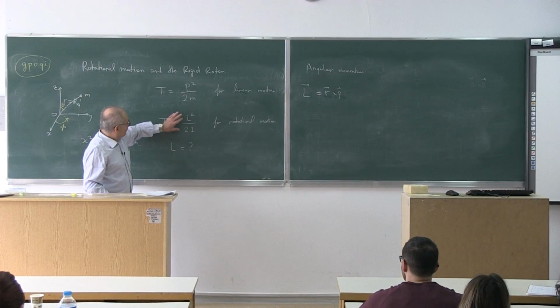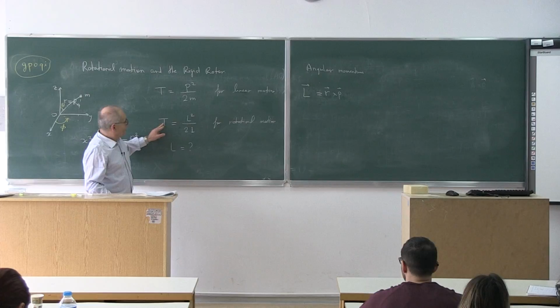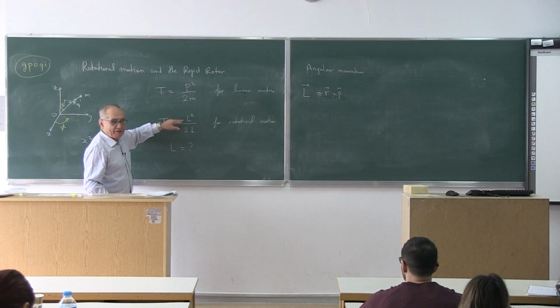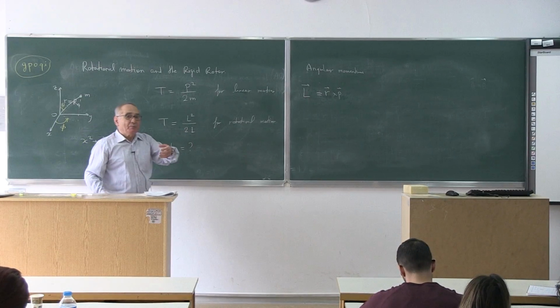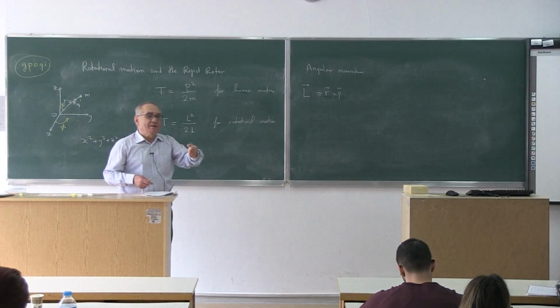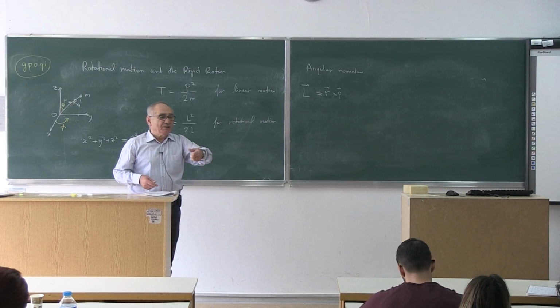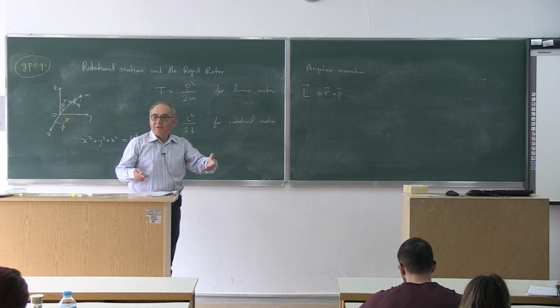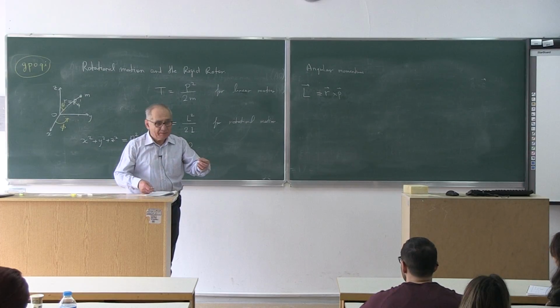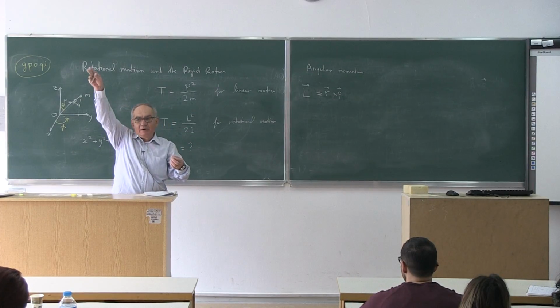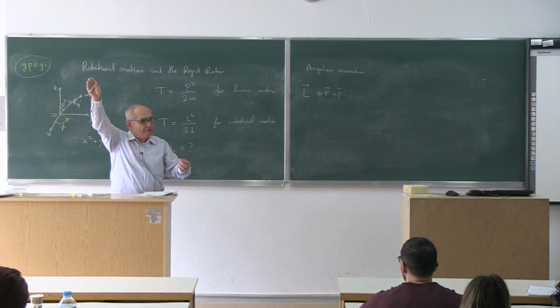The answer can be obtained by looking at this expression, because if you know kinetic energy, you can find out what is the magnitude of L, isn't it? So I ask, what is the minimum value possible classically for the kinetic energy? What was it? We had discussed this several times. 0 is the minimum value. Then, is there any upper limit for kinetic energy? No.